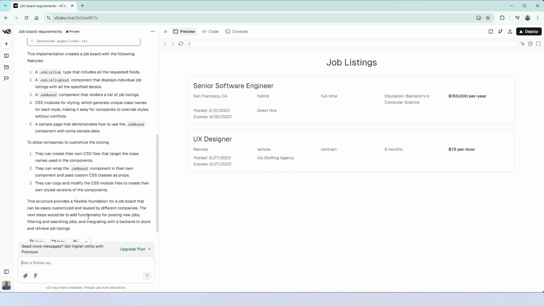Next, I want to add some functionality to see how it handles it. Allow the user to filter job results using the location, title, when it was posted, or the salary amount. I also think we need more job postings if we want to test this filtering functionality. Two is just not enough, especially since all the job postings it created were all from 2023. We needed something a little more recent to filter correctly.